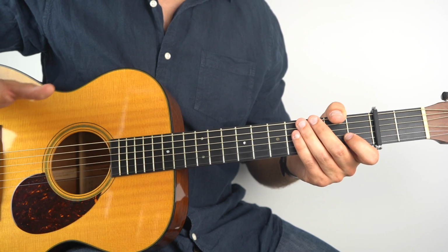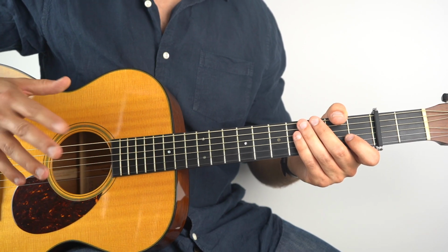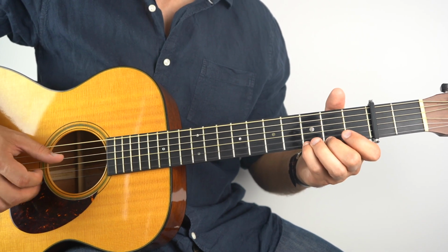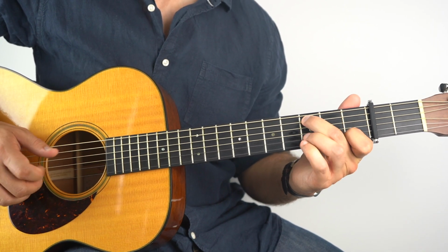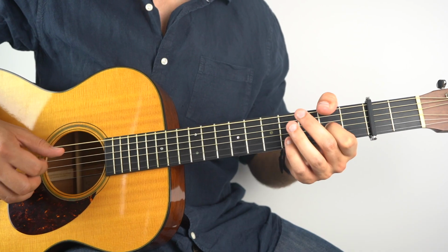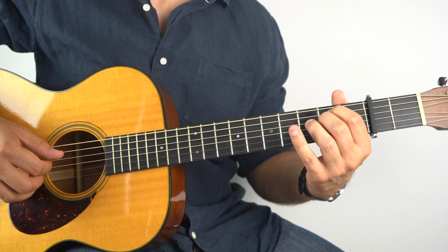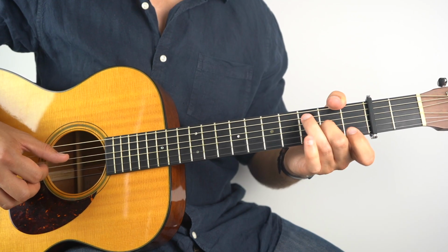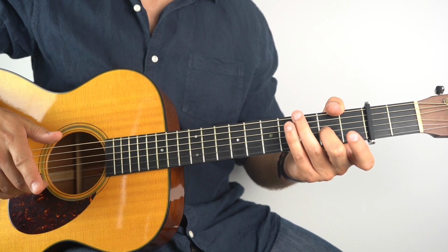So from there, as I say, you're into the next section, and I call this part the verse, or the 1st verse, and it goes. Okay, so that's the first part of it anyway.